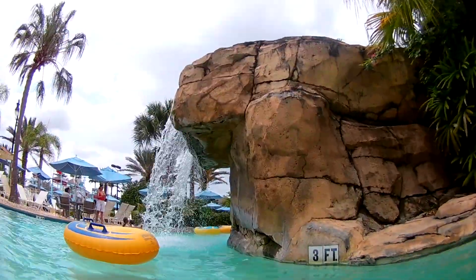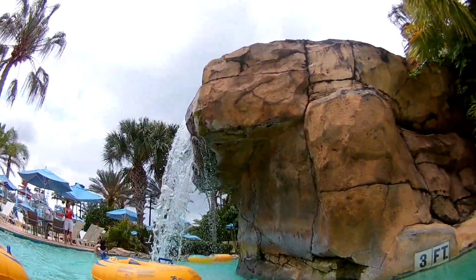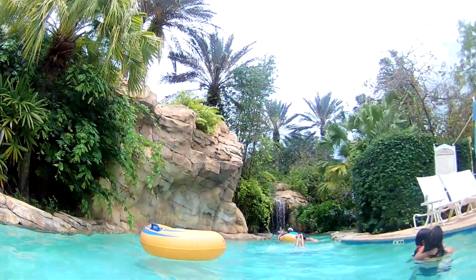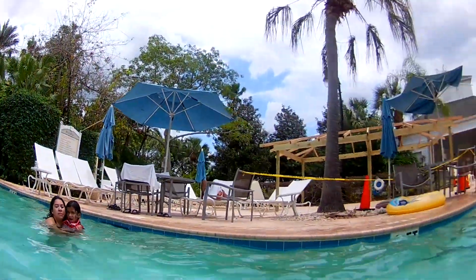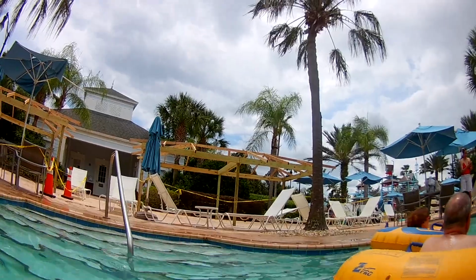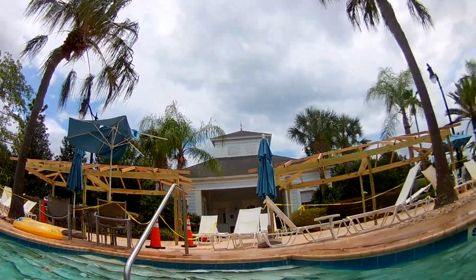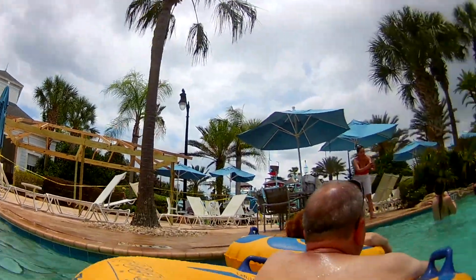Okay, so here's another waterfall, but this one, you have a lot of space to go around it, so it's not really a concern. But those ones over there are kind of difficult. But also, they're making a bunch of these cabanas that you can rent. We saw a bunch of them when we came in. This is kind of new for them. They've never really done this before.